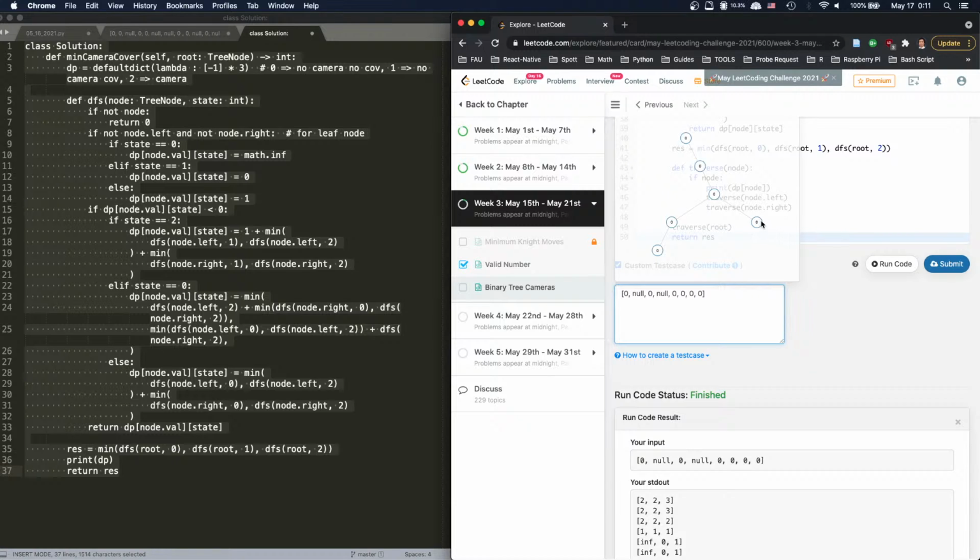Right, don't care will also be 1, that's 2. Or left, don't care. Left, don't care will be 0 or 2. That's still 1. And then right has 2. Okay, so this one is 2. No matter what, we require 2 cameras, which is true. Either this has a camera or this has a camera, or these two have cameras. So that's 2, 2 to 2. Okay, that's good. Now we have 2 more left.